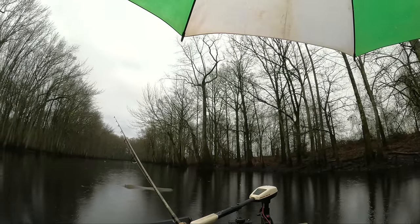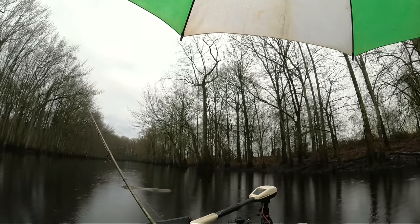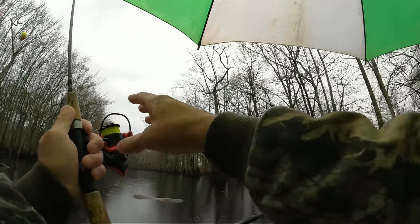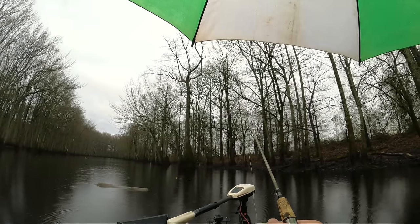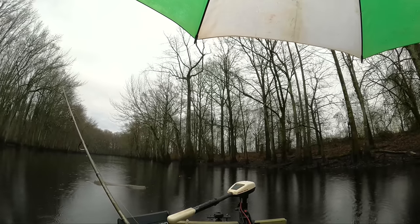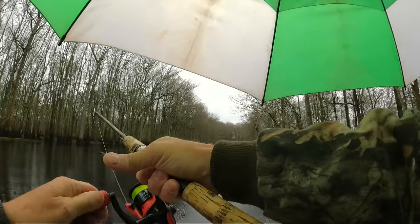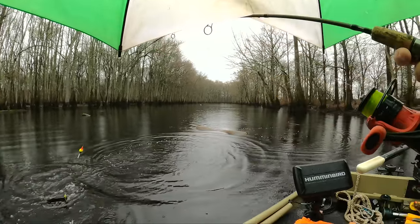Uh-oh. I know you didn't just get a bite, did you? I don't know why that stick is just sitting there. Is there not something there? Ain't nothing. It ain't floating around away. Look at that minnow working there. Oh, there's why he's working, because there's a fish there. Oh, that might be a good one. Oh, yeah. That's a pretty good one.